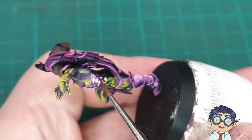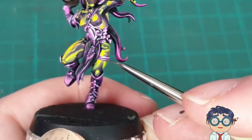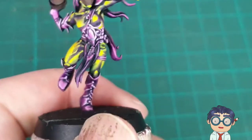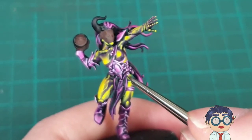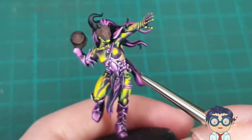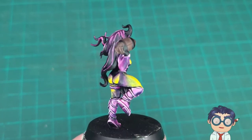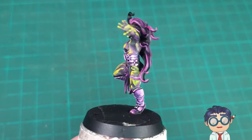You'll also notice that I've changed my brushes. Sometimes I use a bigger brush, sometimes a smaller brush — it really depends on what I'm trying to do. When painting something very small and narrow, I'm going to be using the smallest brush I have. People sometimes ask what brushes I use, and I have around 30 brushes — I also have a problem where I buy too many brushes. Don't be like me. Just use whatever brush is comfortable and practical. For the most part I use a lot of nylon brushes for much of my painting, and there's nothing wrong with nylon brushes.